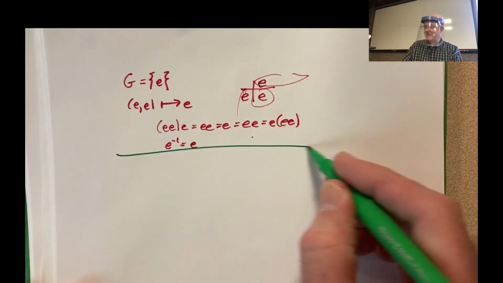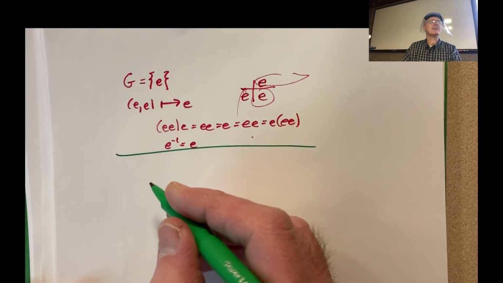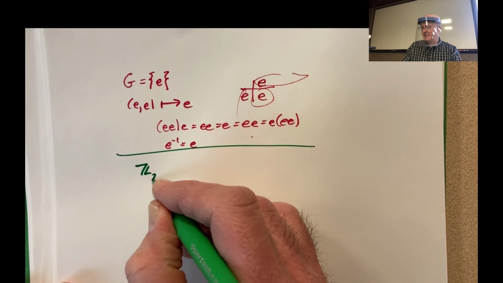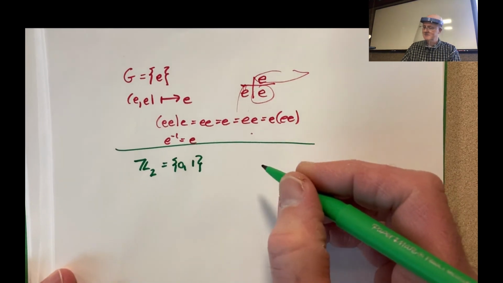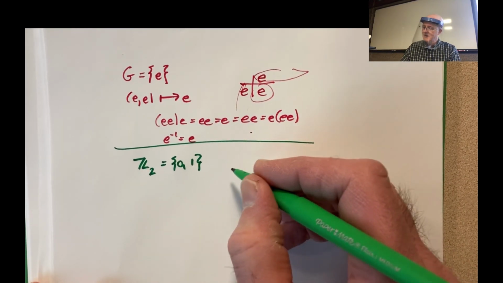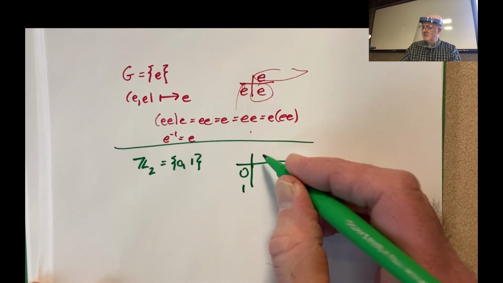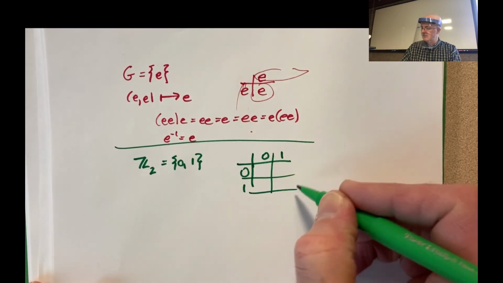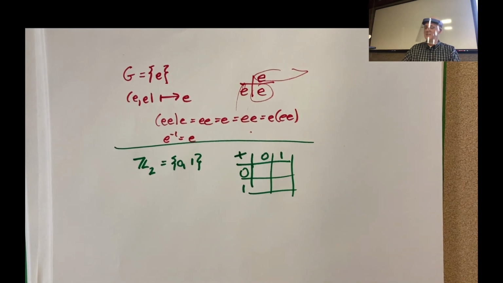Okay, let's up the level of complication a little bit. How about a two-element group? Well, let's take a particular two-element group. Why don't we take Z2 under addition mod 2? Now the Cayley table, we should really think of it as the operation of addition, right? Not multiplication. Addition mod 2, maybe I could have put a plus sub 2 there. I have to add and then mod by 2.